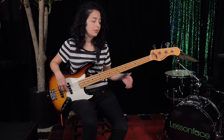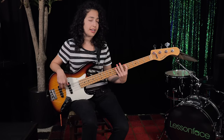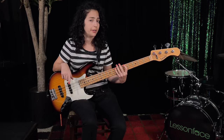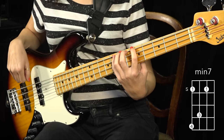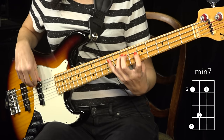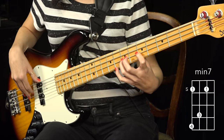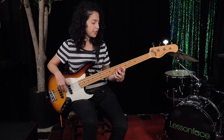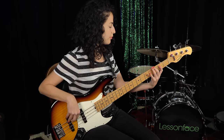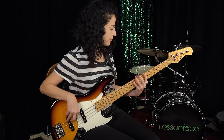The next shape I'm going to show you is a minor 7 shape. We'll start playing it from the A. You'll see that I'm starting with my first finger, not the second. Very important for the shape, because most minor shapes will start with our first finger. So we start with the first finger playing the root note, then the flat third with our pinky or fourth finger. Then we have the perfect fifth with our third finger and then flat 7 with the first finger again, going to the octave. You can stop the video and practice going up and going down for both shapes.